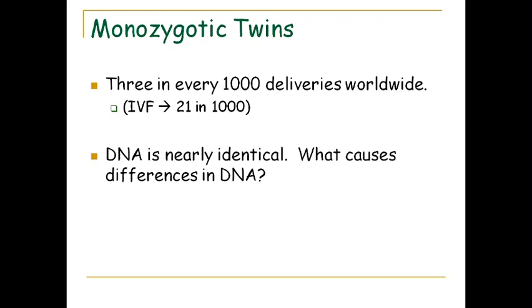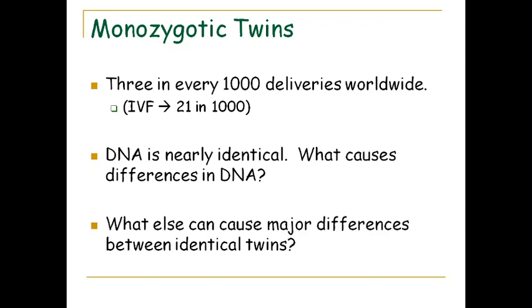And what could be responsible for causing some differences? Why might their DNA be different? Yes, mutations would work. Mutations is definitely a good example of that. Mutations could cause the differences. So, genetic differences would be caused by mutations. What else could be some major differences between identical twins? Why else might they be different? Identical twins don't always look exactly the same. So because of minor mutations, they might be different.